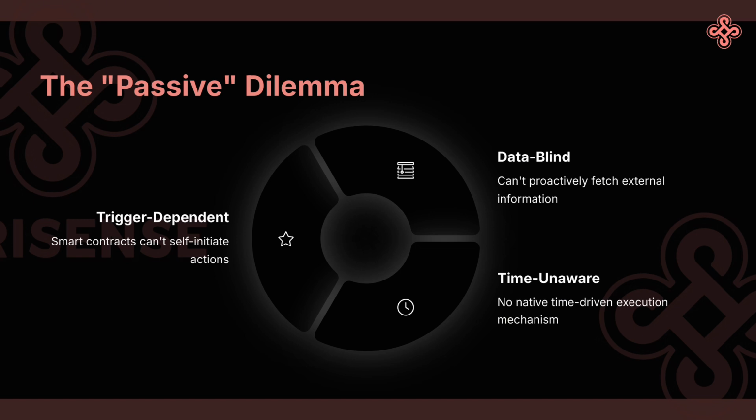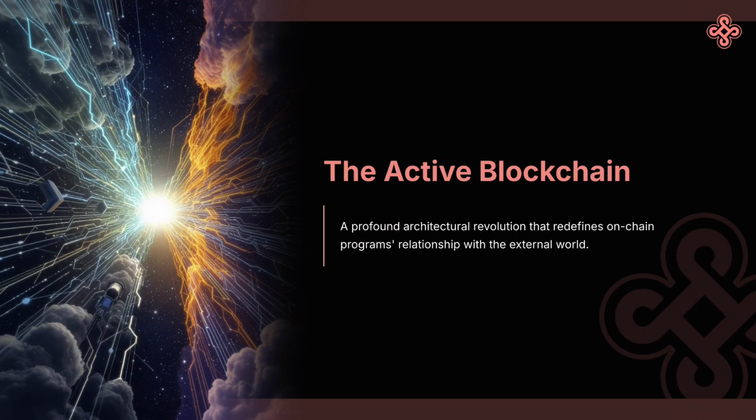This reliance conflicts with the core principles of decentralization and trustlessness in blockchain technology, forming a significant bottleneck in the development of dAGI. In the second part, we explore Verisense's core innovation, known as the active blockchain. To address the passive nature of traditional blockchains and build an infrastructure suitable for the dAGI era, Verisense has developed and implemented a groundbreaking blockchain paradigm.